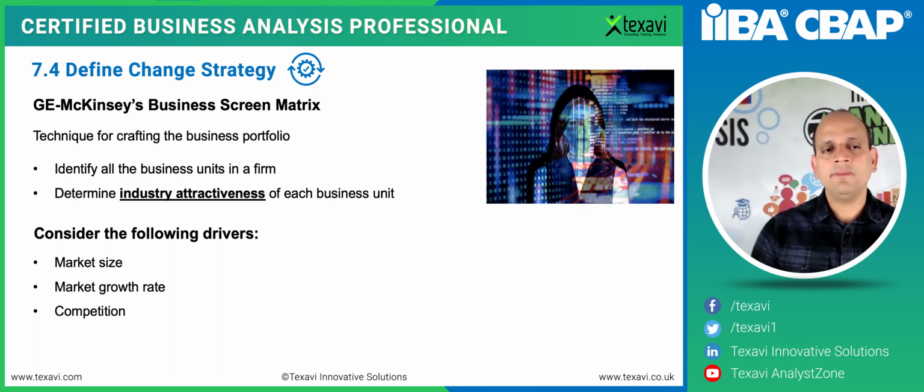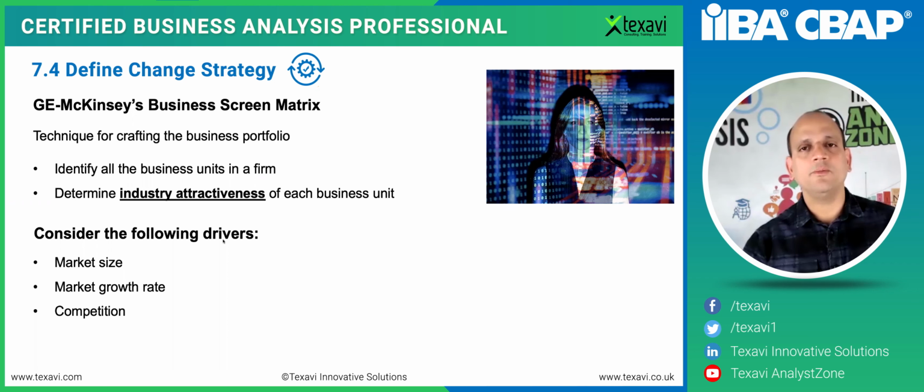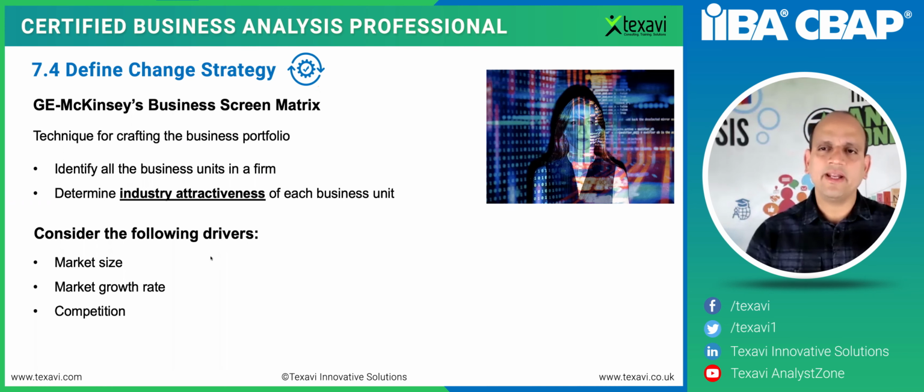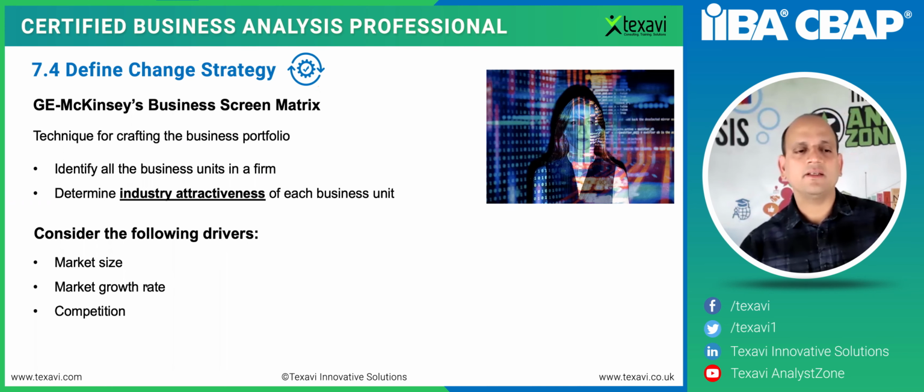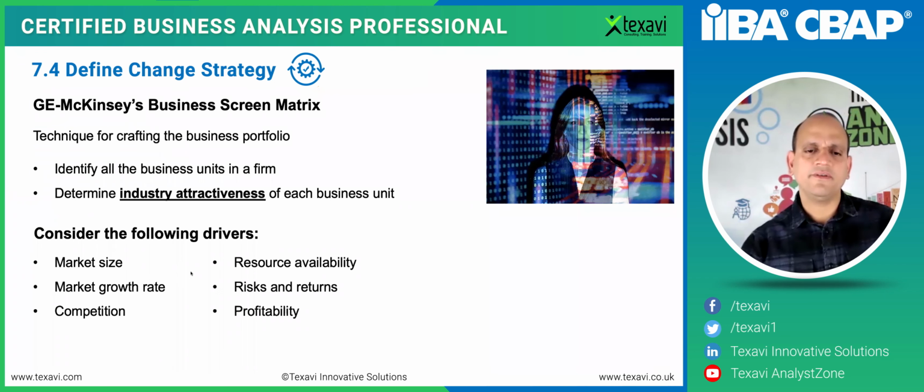this GE-McKinsey tool has over the BCG is adding another dimension, an external one, which is the competition. So how is the competition faring? What is the competition really like? If there's a lot of competition, if it's a really congested marketplace, then there's no point trying to invest, even though it is attractive. So you need to really consider all the different variables, different dimensions.